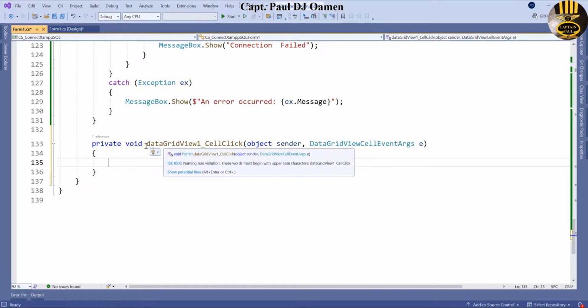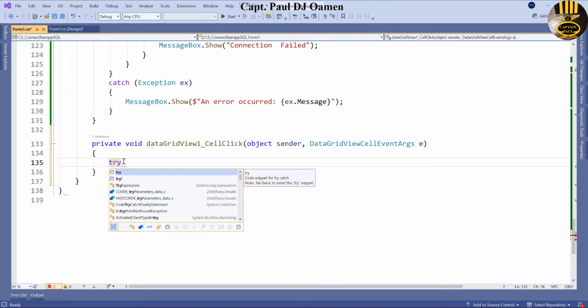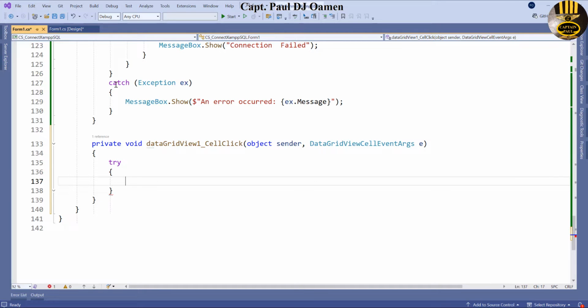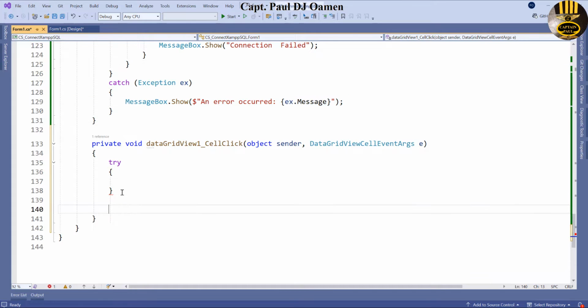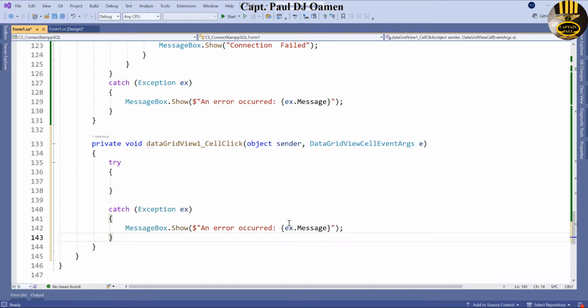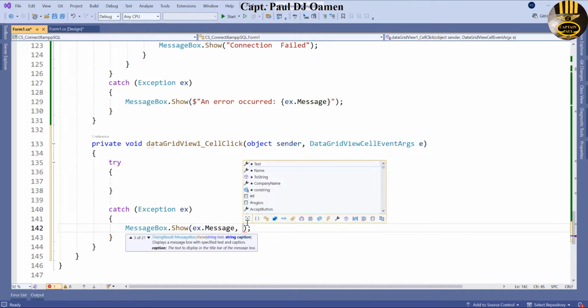Okay, we're going to use try catch here. So I'm going to say try. All right, catch statement. Grab hold of that, dump it right underneath here, and I'm just going to modify. So the message is going to be, comma, and let's enter, just going to call this parameter student database.